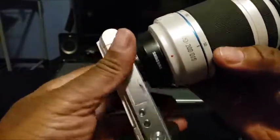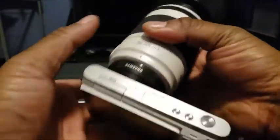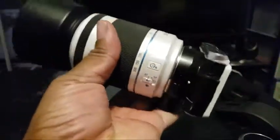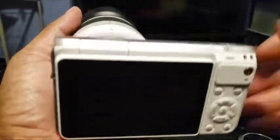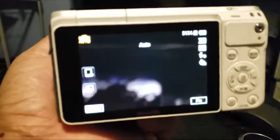You just put it on, slide it, click, boom, ready to go. Yes, the lens is way heavier than the camera, so you hold the lens more than you hold the camera. Turn this bad boy on. Bam!